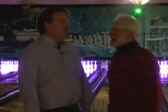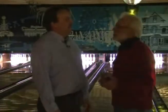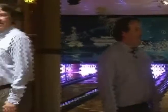Is it easier or harder to bowl this way? I think it's a little harder, but it's a lot more fun. Mostly for parties? Birthday parties and just people that want to open bowl and come out and have a good time and do something unique. In other words, you can be competitive about it, but this takes some of the competitive edge off and you just have fun bowling. Absolutely. Loosens you up, and then you're out to have some fun. Okay, very good. Well, we're going to step over now and see what other amenities you have in here.